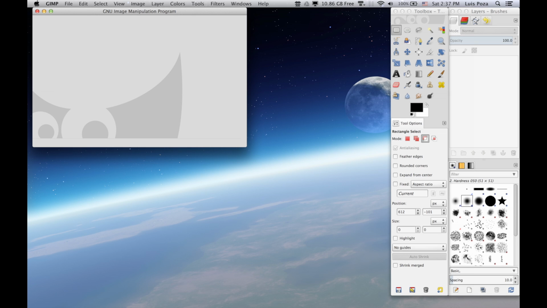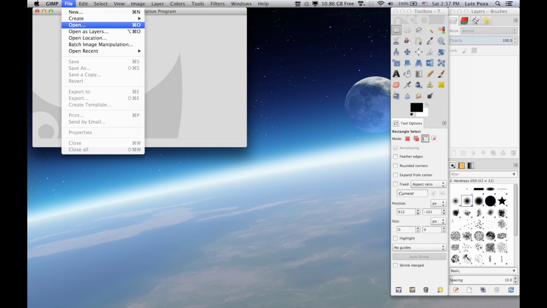of megabytes. You want your image to be probably only between 300 and 600 pixels wide, and you want it to be under 100 kilobytes in size. Otherwise, it might take too long to load. So the first thing we're going to do is we're going to open an image.